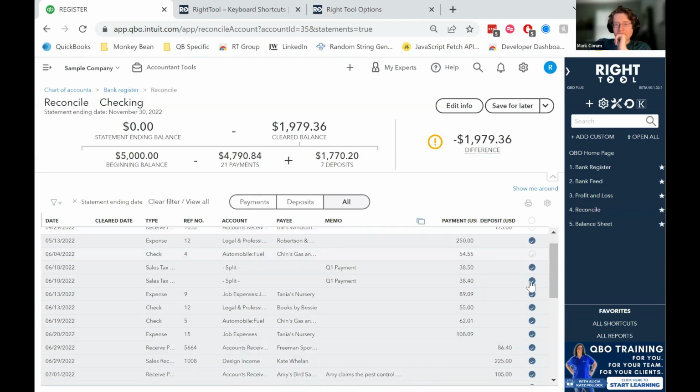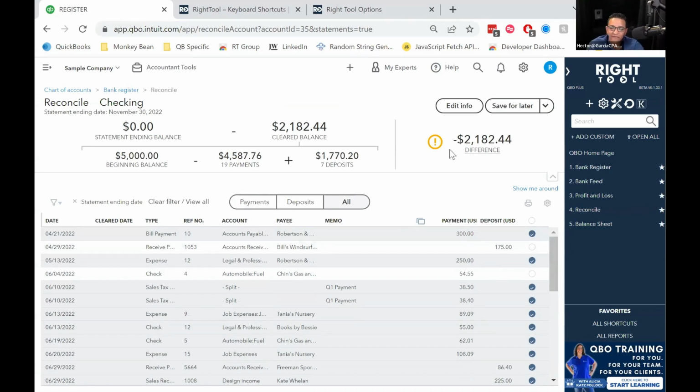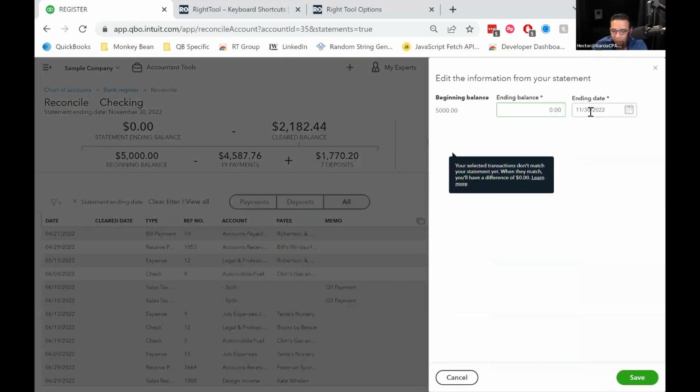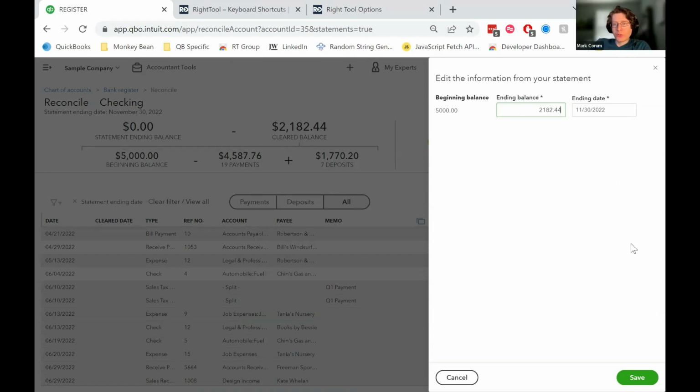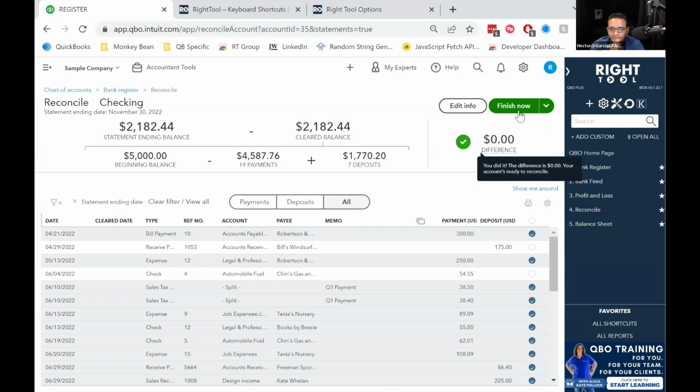Then go to edit info and put 2182.44. All right, so let's say we reconcile like normal. We have a normal reconciliation. Go to finish now.